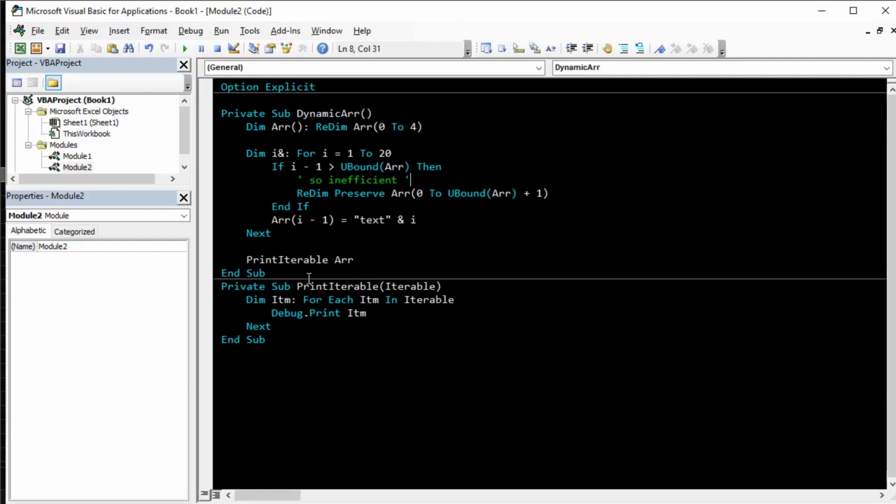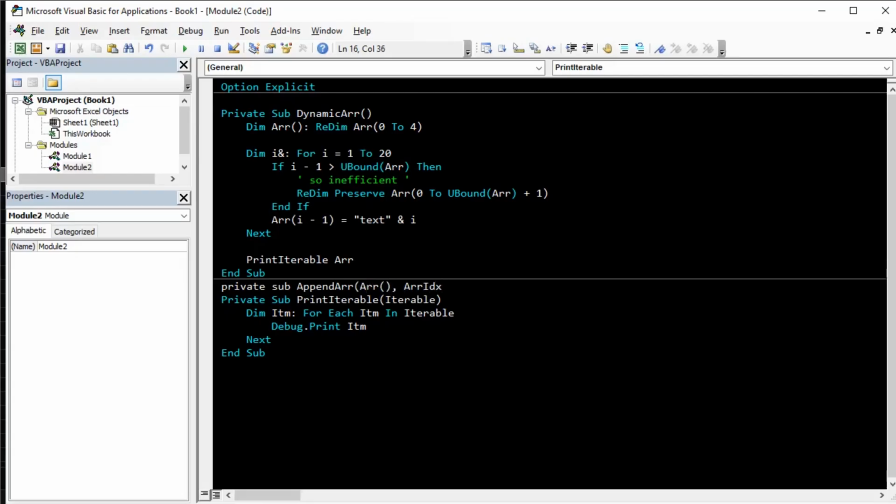So let's create another procedure, private sub AppendArray. This will take the array and the array index.